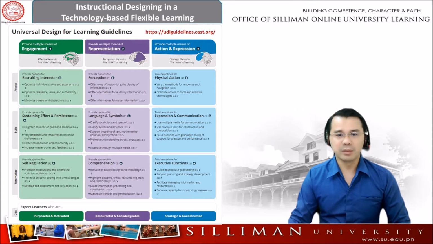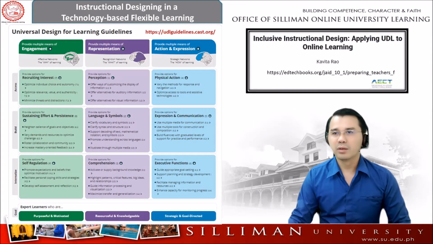UDL has three principles, which are to provide multiple means of one, representation, second, action and expression, and third, engagement. Each of these principles has three guidelines that guide educators and instructional designers to provide options and supports when designing instruction. You can read more of the guidelines at udlguidelines.cast.org, and you can also read the article Inclusive Instructional Design: Applying UDL to Online Learning.